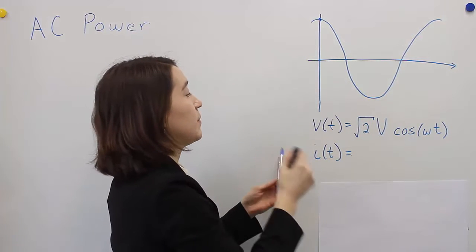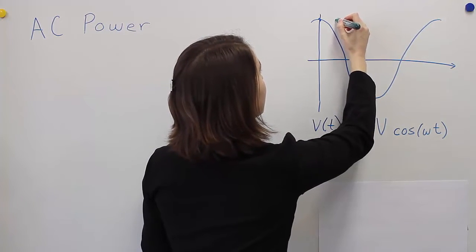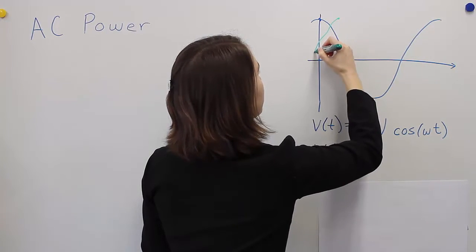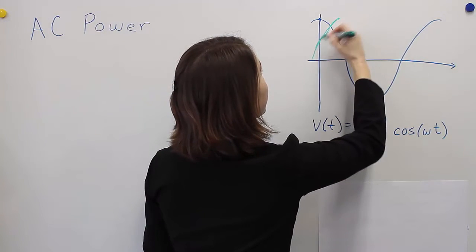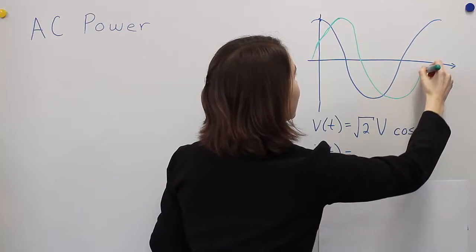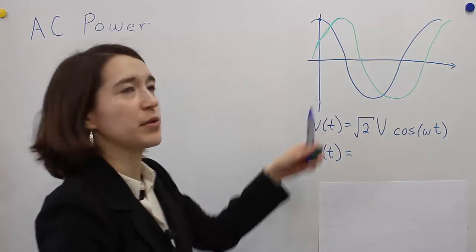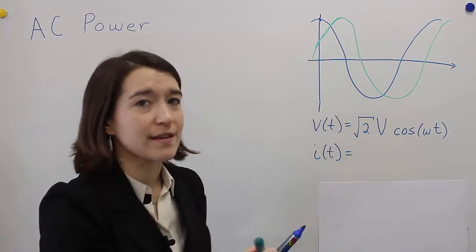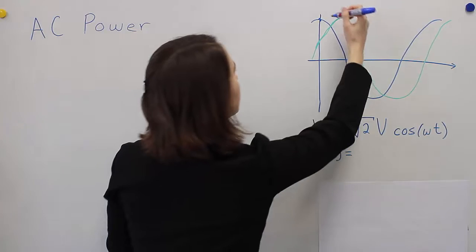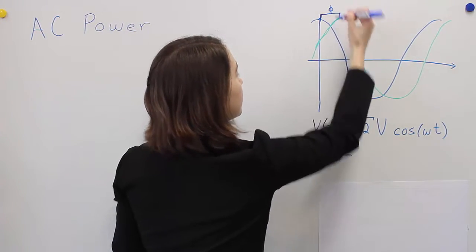But we could potentially have a phase shift. So let's say, I'm really bad at drawing these, I apologize. But okay, something like that. And the magnitude may or may not be the same, I'm just drawing it similarly. But the important thing is that there is a phase shift here. So this difference here, we'll call this phi.